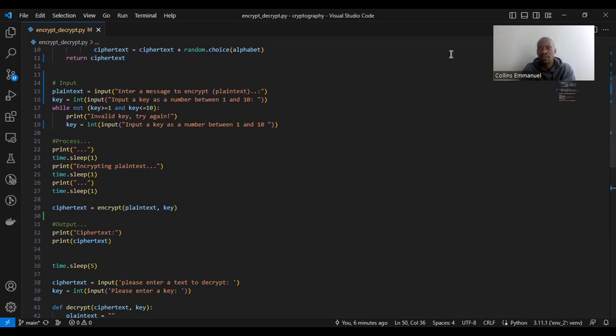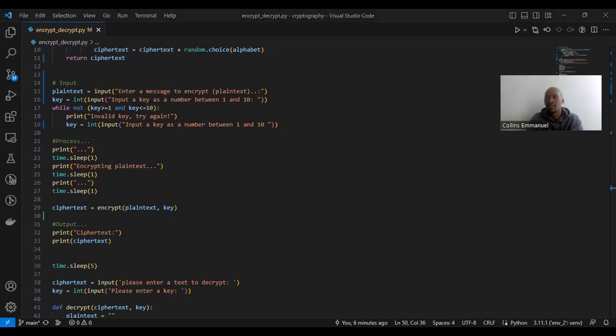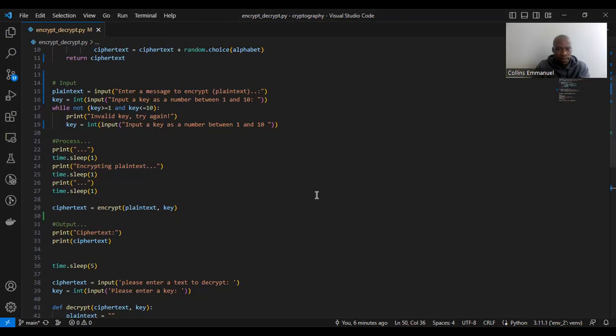So let me run this program so that we can actually see how the process is being encrypted and also how it gets decrypted as well. So just a minute. All right.